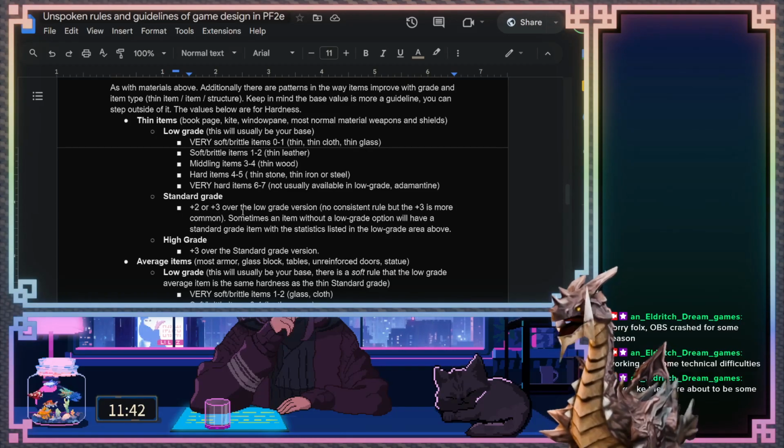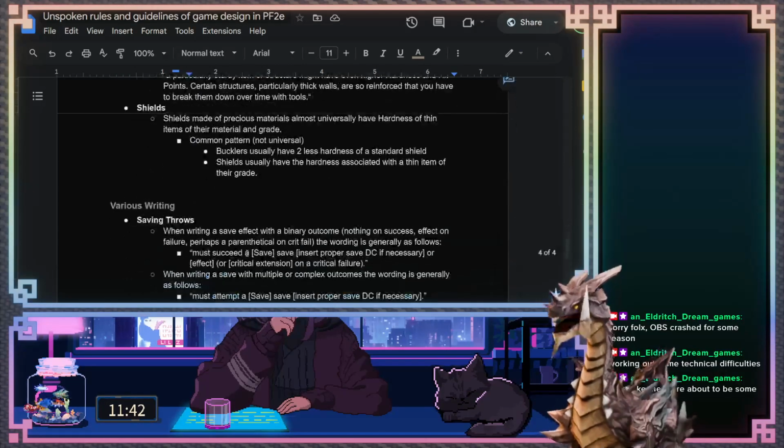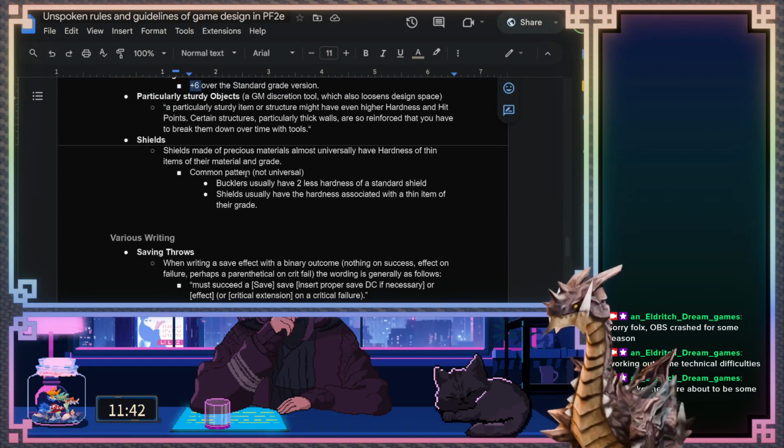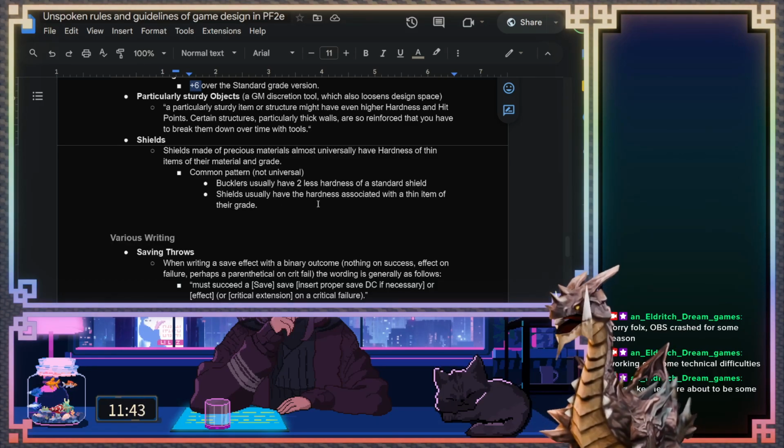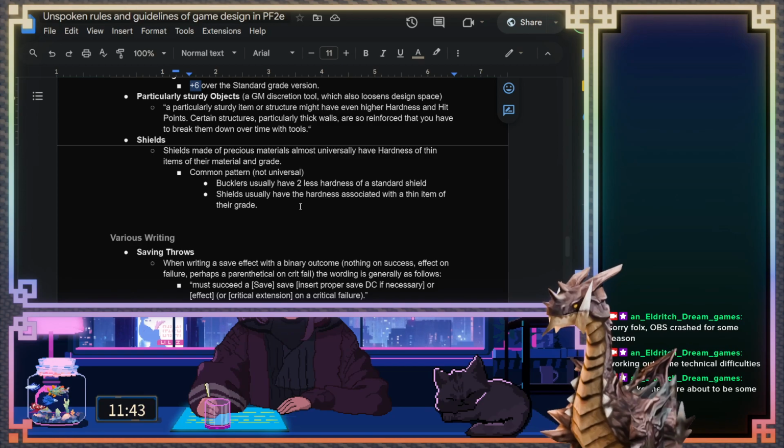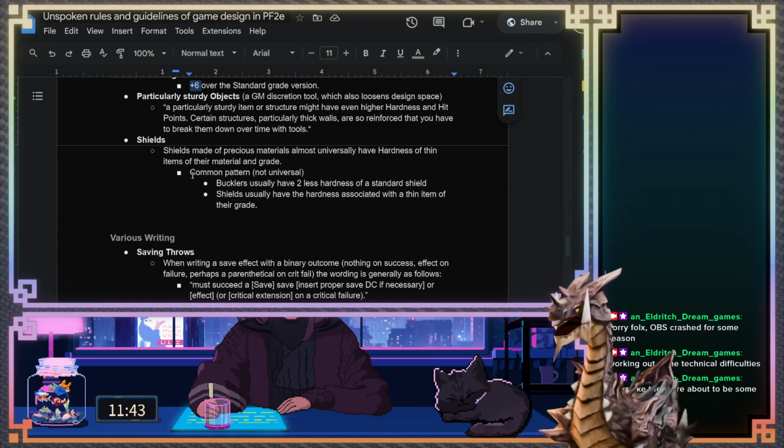Standard grade will be 2 or 3 higher, and high grade will be 3 higher than that. But bucklers have 2 less hardness than standard shields. And this is a common pattern.